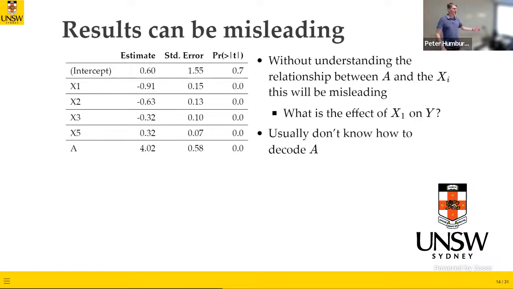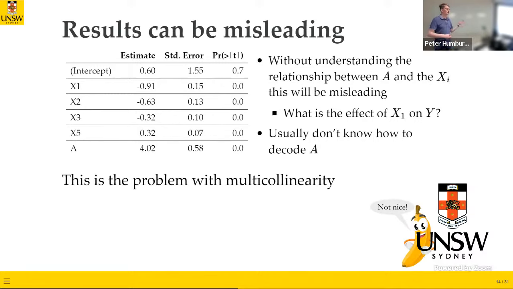And in this case, we, of course, could sort it out with a little bit of trouble because we knew exactly what A is. But in practice, when you encounter multicollinearity, it will often be that these variables are naturally related in some way, but you don't know how exactly, right? So you can't do this thing where you decode everything and get the right coefficients for all your x's back. You can only do that with artificial data like this.